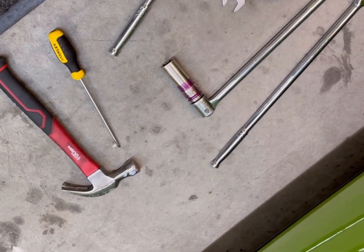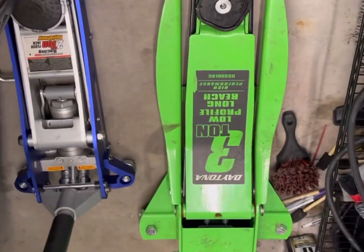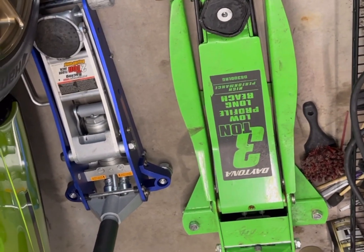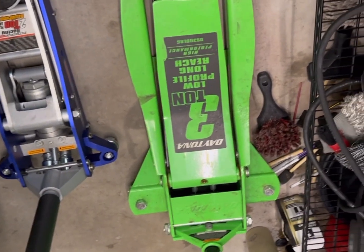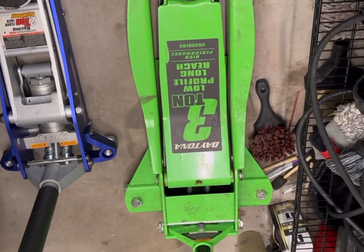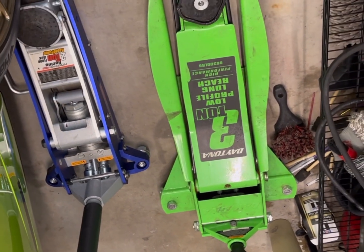Hammer to be able to knock out the pins in the calipers to be able to get the brake pads out. A floor jack, a 3-ton. You could do a 2-ton or 1.5 ton. I use the second jack for supporting the lower control arm because you'll have to put that underneath the caliper to raise it up a little bit to get the bolt back in whenever you take that bolt out.